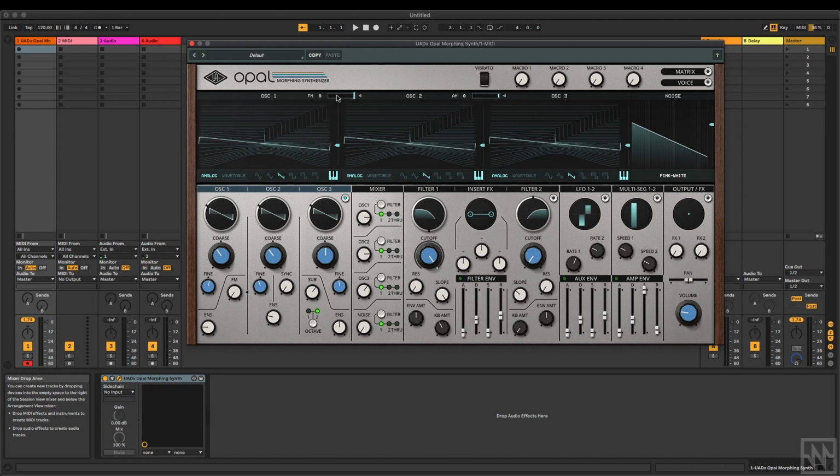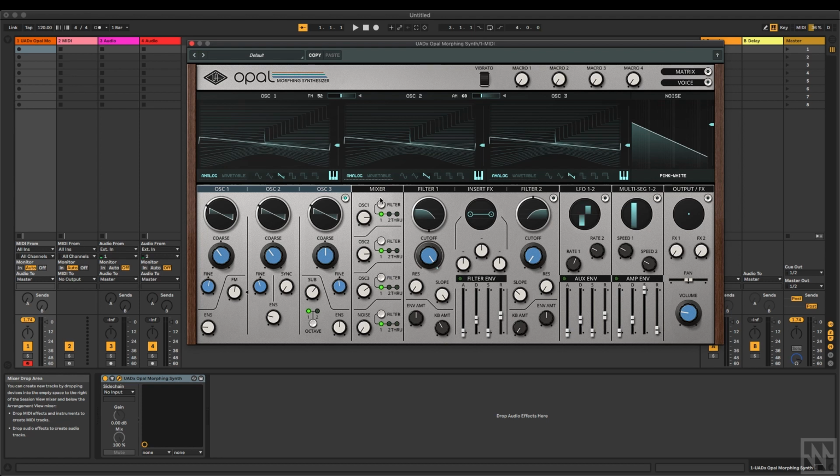At the top of the screen, there's some interesting sort of audio rate modulation options. For starters, we can use oscillator 2 to modulate the frequency of oscillator 1. Sounds pretty cool. And then we can use oscillator 3 to modulate the amplitude of oscillator 2. Okay, so we got some pretty monstrous sounds already, just playing around with the basic oscillator options, plus a bit of audio rate modulation.